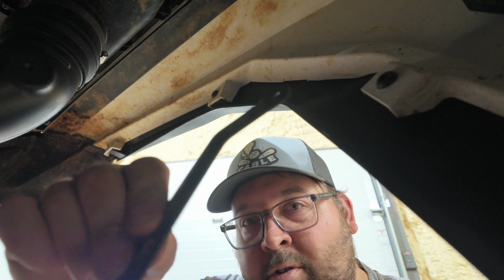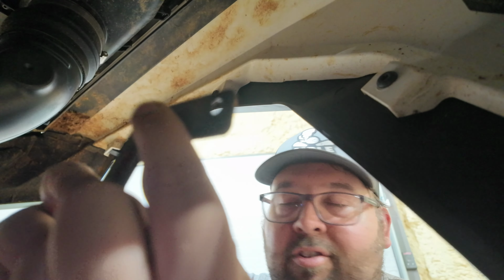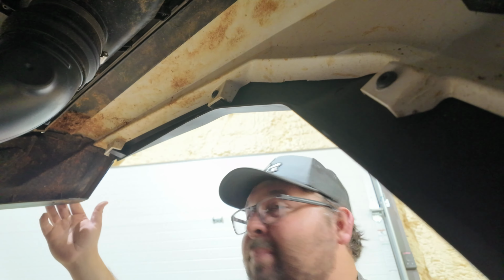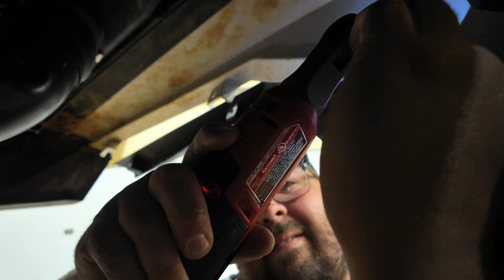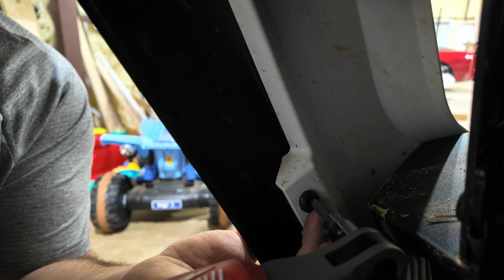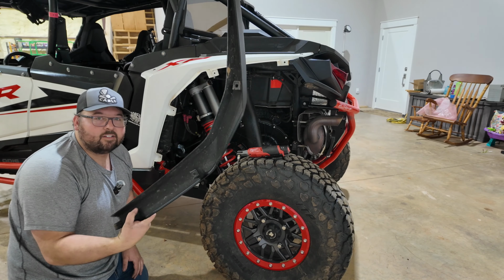All right, now here's that bracket I was just telling you guys about. So you see the bracket here. Now what you got to make sure is there is one side here that is threaded. The other side is just a through hole. The threaded side goes down to the back of the fender, or down to the back bumper section, I guess, is what you'd call it. Last bolt to take loose is down here at the bottom on the front. Just pull this one loose. All right, so there's the old fender off.